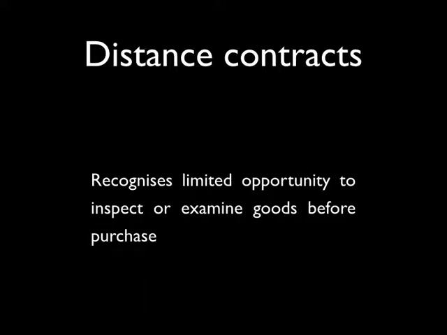Where a consumer purchases goods or services at a distance, for example over the phone or over the internet, they will not have had an opportunity to examine the goods or to check that they're getting what they're expecting. Because of this, strictly enforcing the rule that, as a matter of general principle, there is no right to repudiate a contract simply because you didn't get the bargain you were hoping for, would be unfair. There is now quite a substantial body of rules dealing with online and distance contracts, and I will consider these in a separate podcast focused just on that.